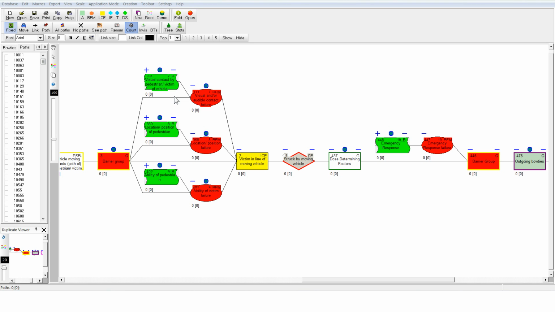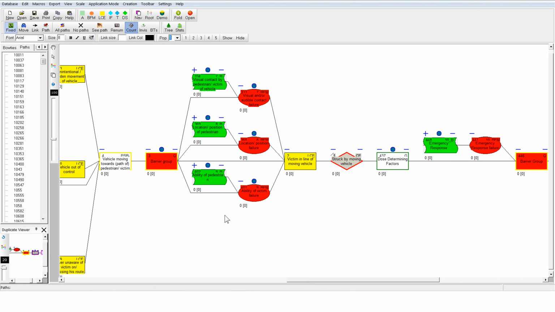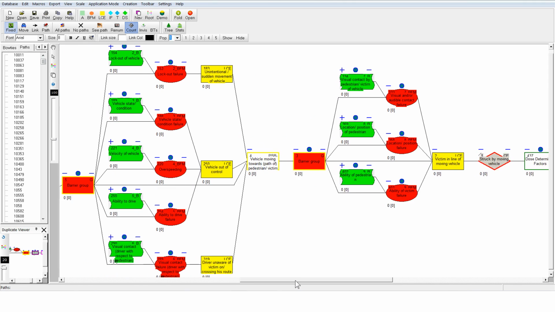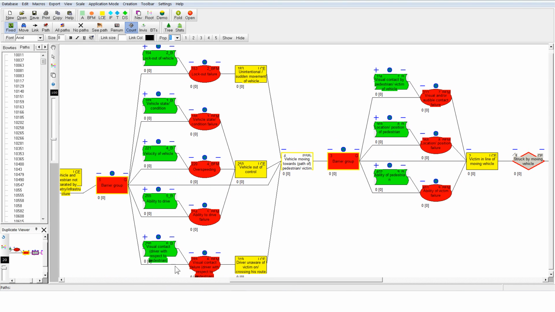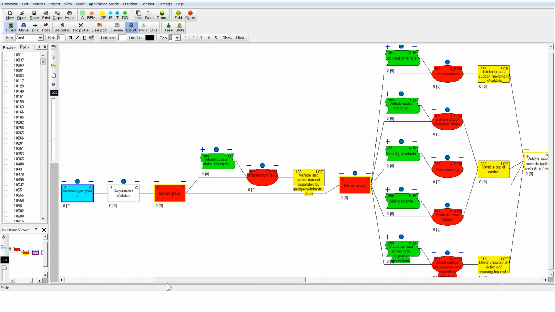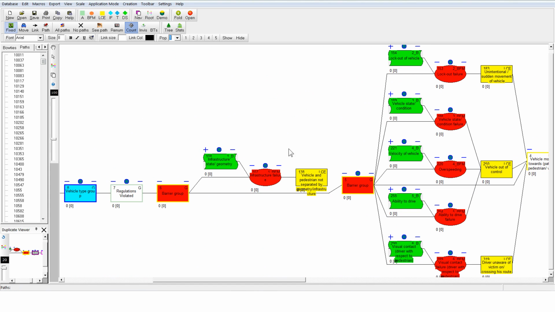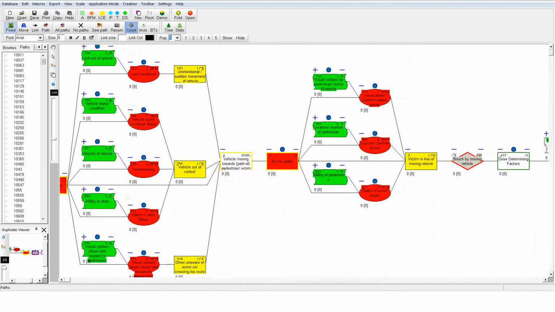In Storybuilder, the barriers are shown as these green boxes here. So if we look at some barrier groups on the left-hand side of the bow tie, here we have one group of barriers. Further to the left here we have a second group of barriers, and even further to the left another group of barriers, so that's three barrier groups. Now if successful, these barriers on the left hand side work to prevent the center event from occurring.